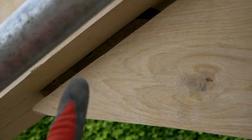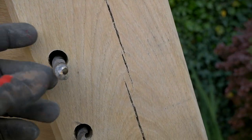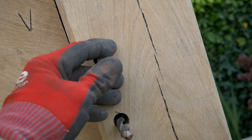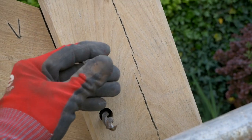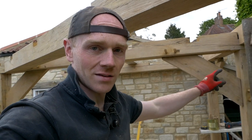Same with the braces. Again, if you're gonna do this properly, you can get, I think it's called a podger. It's like a stainless steel T-bar with a tapered peg on it, and you can put them in there temporarily whilst you're either constructing it or even back in the workshop, and then you can pull them out and replace with the oak pegs.